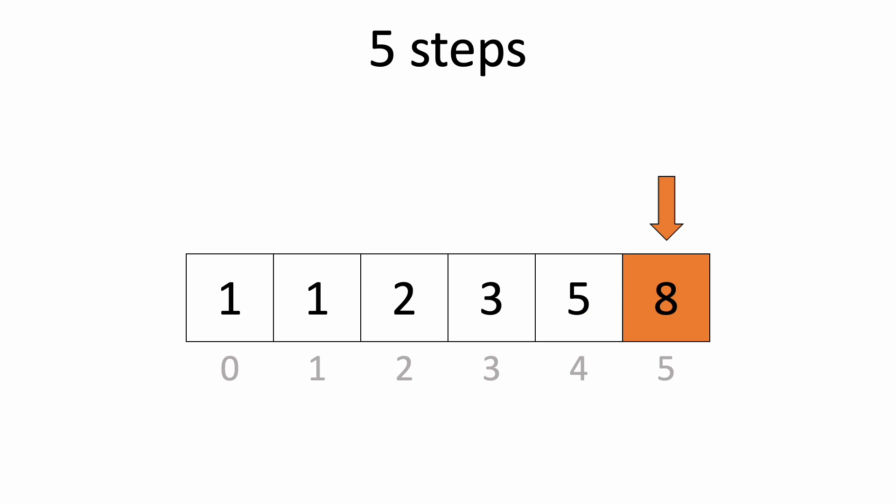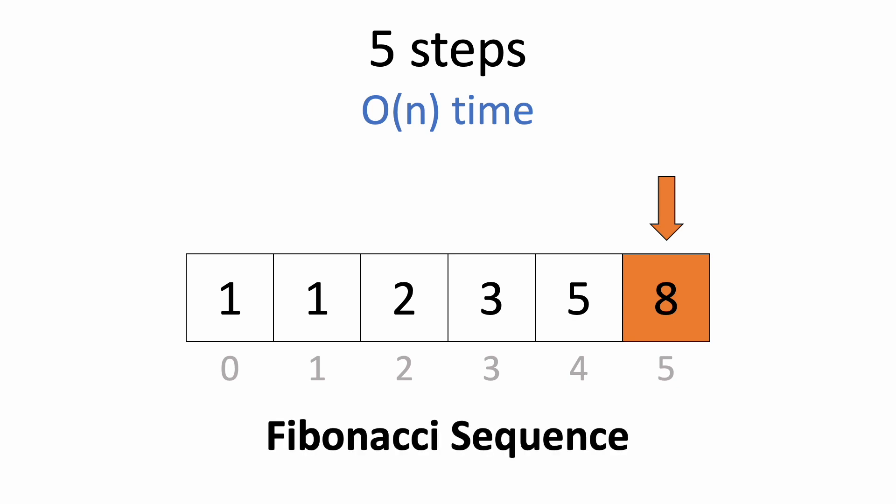So now we know there are eight total ways. The big difference using this method is that we only traverse an array of length n plus one once, so dynamic programming reduces the runtime to O(n) time. As a fun fact, if you look closely at the sequence of numbers, this is actually the Fibonacci sequence — each number is the sum of the previous two. So what this question is really asking you to do is find the nth Fibonacci number.